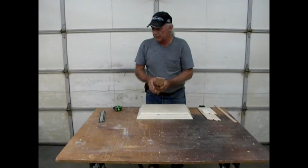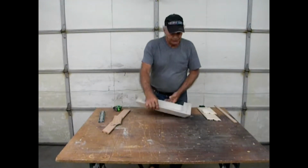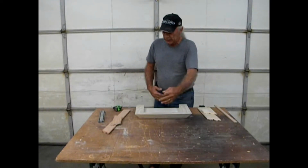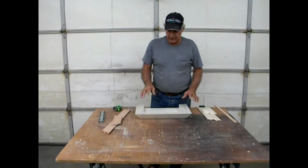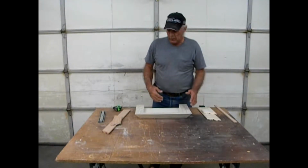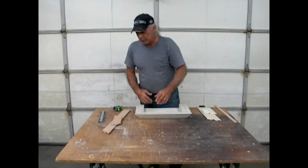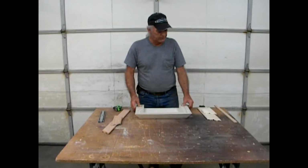Now this drawer is set up pretty much for a 9-inch drawer slide. Depending on how deep you make your drawer, you can go 10-inch drawer slides or 12 or whatever size you want. But for a 12-inch deep shelf, a 10-inch drawer slide seems to work just fine.